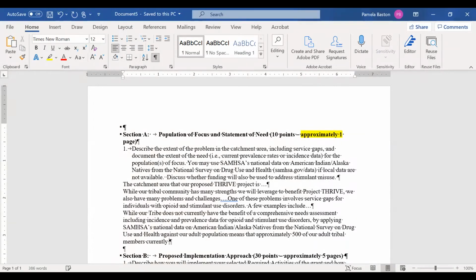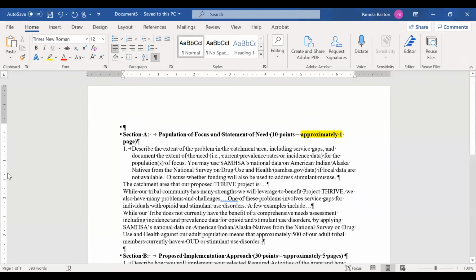currently have an OUD, an opioid use disorder, or I wonder if stimulant use disorder is SUD, because that also means substance use. I'd probably just spell it out, stimulant use disorder. So you can see what I did there. I just made sure that I answered that question. If I had my own tribal data, I'd use it. And even if your data tells you something else that relates to drugs, maybe you include both, whatever little data you have, and then you also add this other thing. So you're just trying to paint a picture.